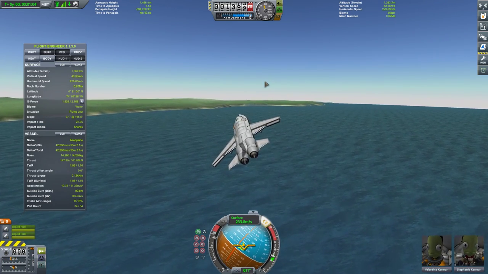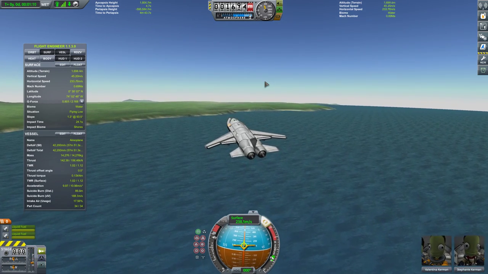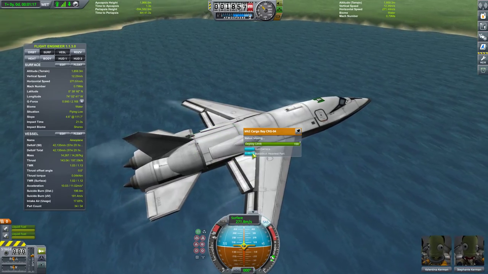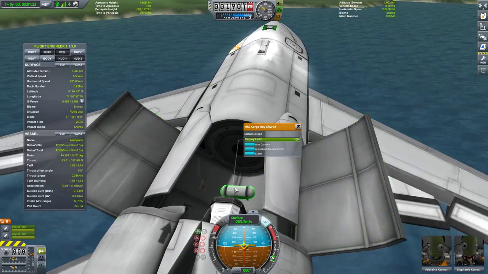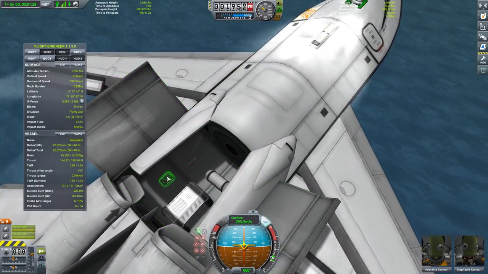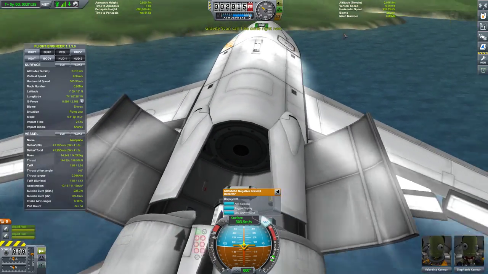It seems pretty stable, actually, now. Pretty happy with it. Out of curiosity, can we do any science? I don't know if we'll have any mystery goo useful. No. But maybe our... Nope, seismometer won't tell us anything. Gravity data?